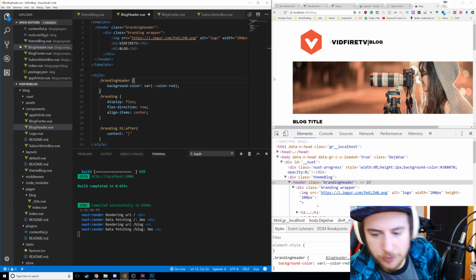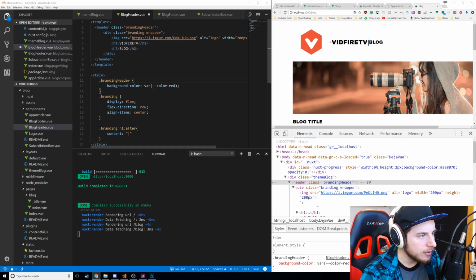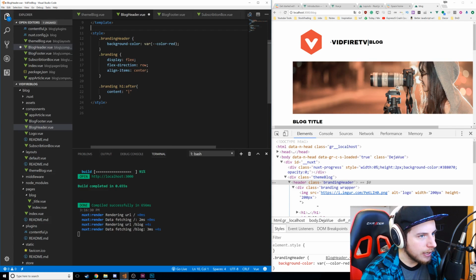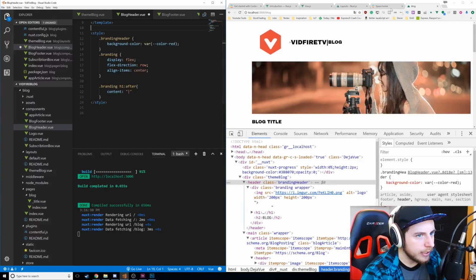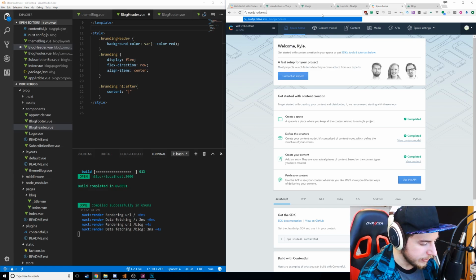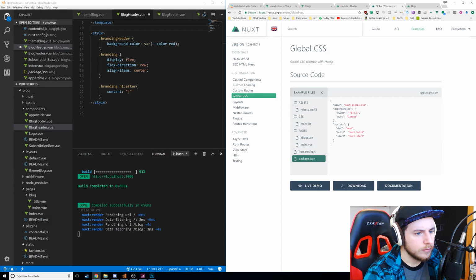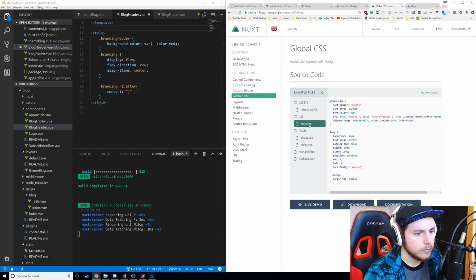Might have to make some kind of Reddit post about this. I don't know exactly why. It looks like all of this CSS came across except for our variable declaration. Let's try and look this up. NuxtJS native CSS variables. Oh, hey, global CSS, what's going on here? Okay, all right, this is a better way to do what I was trying to do before. So let me just make sure. What was that in assets?